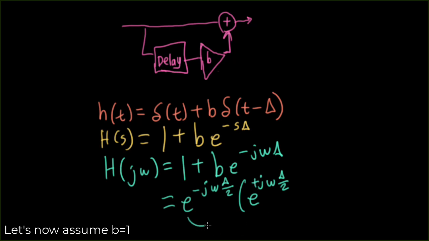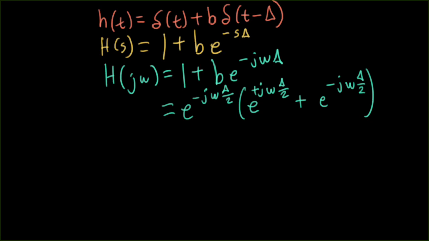So when I multiply these two things together, I get the 1 sitting out in front here. And then I'll have plus E to the minus J omega delta over 2. So now when I multiply these factors together, I wind up with this second term. So the reason I went through all of that complication is that I could now use Euler's formula and rewrite the term in parentheses as 2 cosine omega delta divided by 2.